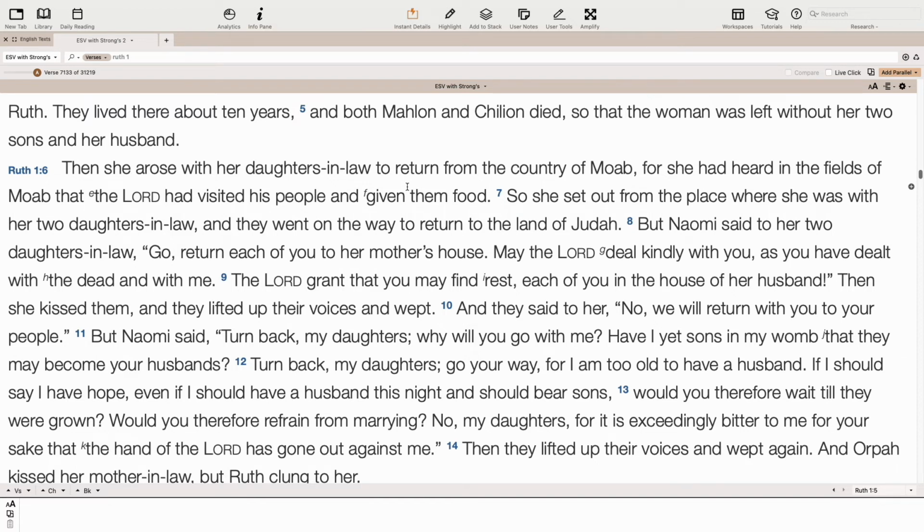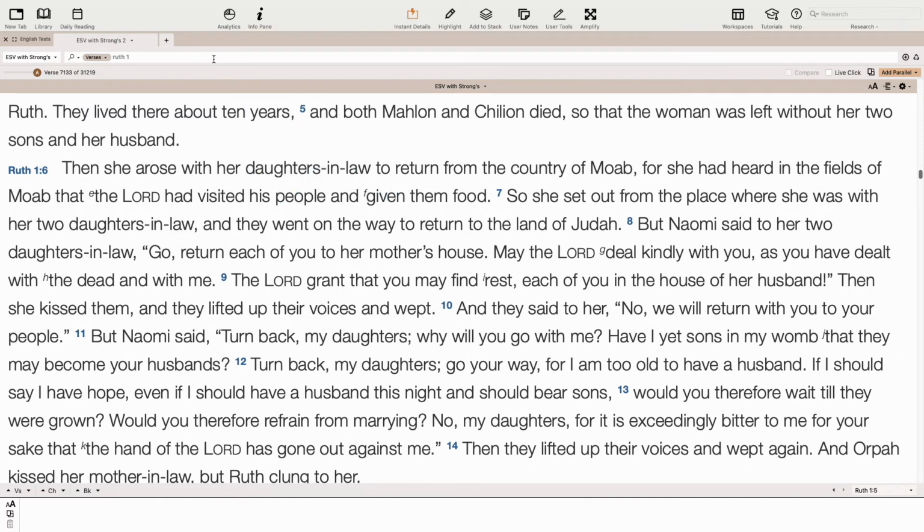If I gave you even one of the dictionaries over there and said, look up the word agape, the word for love in Greek, you would have to spend time flipping through pages. Even if you knew the Greek word and you knew where it was located in the alphabet and in the dictionary, it would still take you some time.